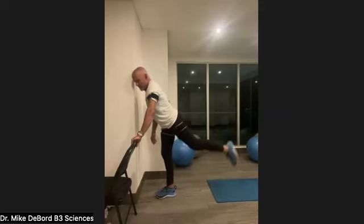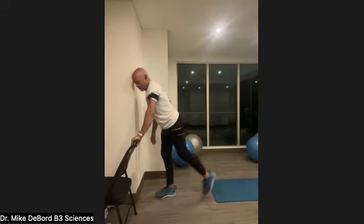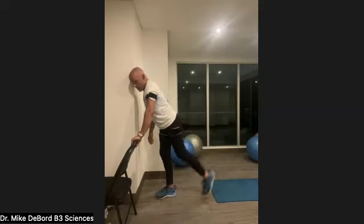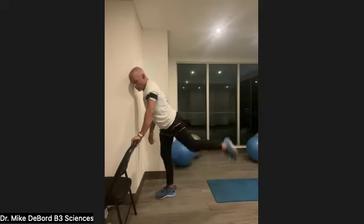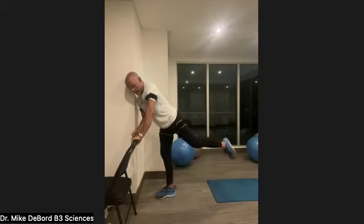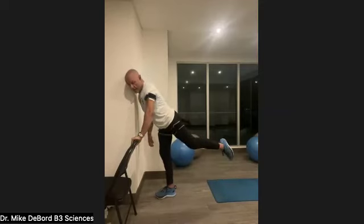You're going to feel it in your back and your glute muscle. 5, nice and slow. Don't bounce it. 6, 7, squeeze it. Should be feeling the burn now. 11, 12, 13, 14, 15. Hold the last one.